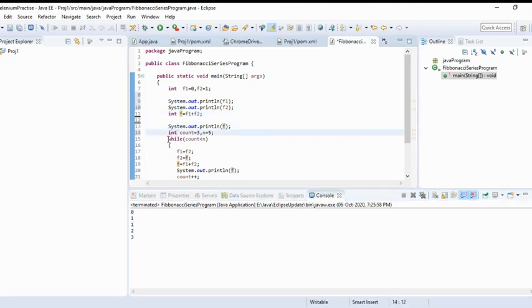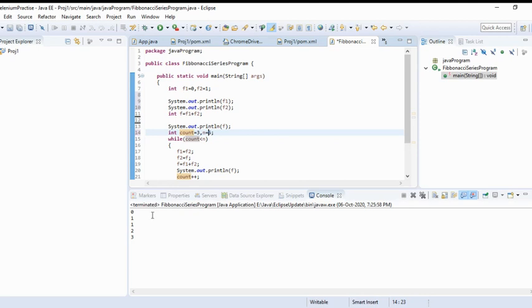After that, I am using this loop. In this loop, the count value I am taking as 3 because the initial 3 values are already printed using F1, F2, and F. Next I want to print this series till 5 numbers. For that reason I have mentioned the n value as 5. So here you can see 5 values are printed: 0, 1, 1, 2, 3. If you count all these numbers, it will give 5. So a maximum of 5 numbers of the series will be printed.